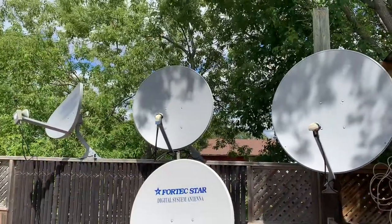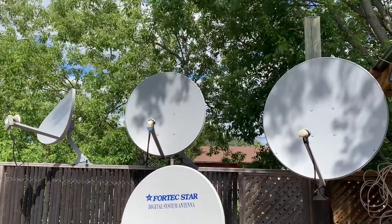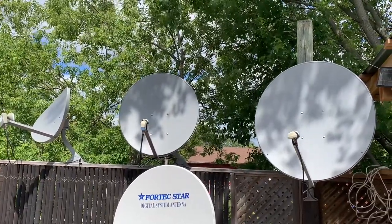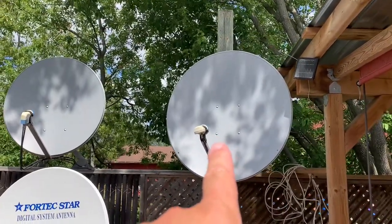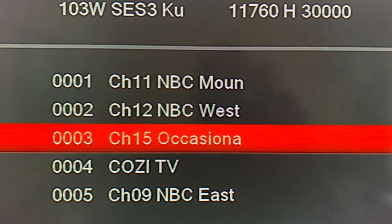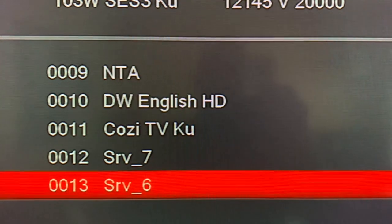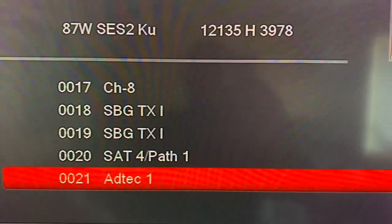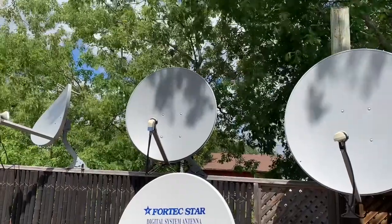The dishes you see here are smaller satellite dishes known as KU-band satellite dishes. These are a little bigger than the dishes used for paid satellite services like Bell, DirecTV, and Dish Network. This dish here is a 39-inch KU-band dish and right now it's aimed at Satellite 103 West, which carries NBC channels along with Cozy TV, NHK World from Japan, and some other international channels. This other dish is aimed at Satellite 87 West, which carries a group of PBS channels along with some CNN news source feeds and other miscellaneous channels.